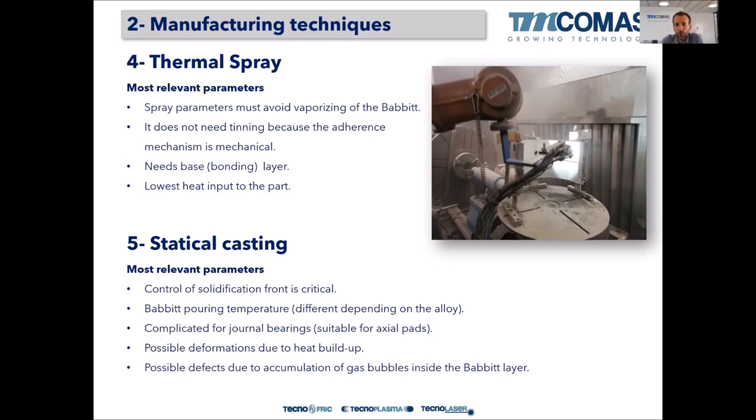The adhesion values are not as high as in diffusion techniques like welding, laser cladding, or casting, but they are more than enough for certain applications.